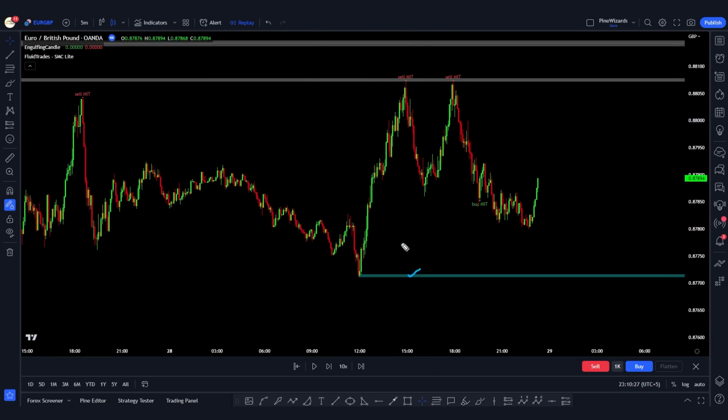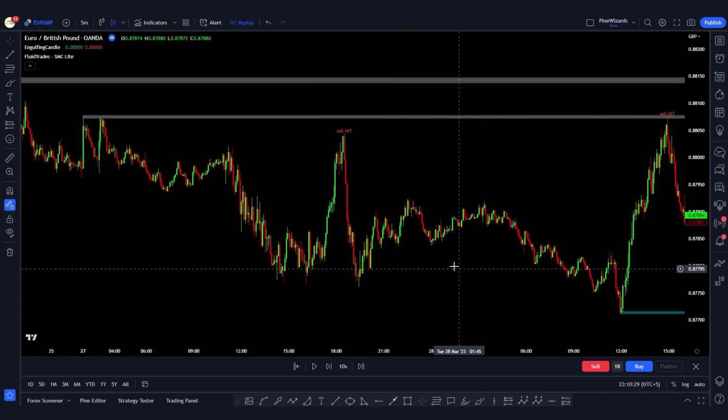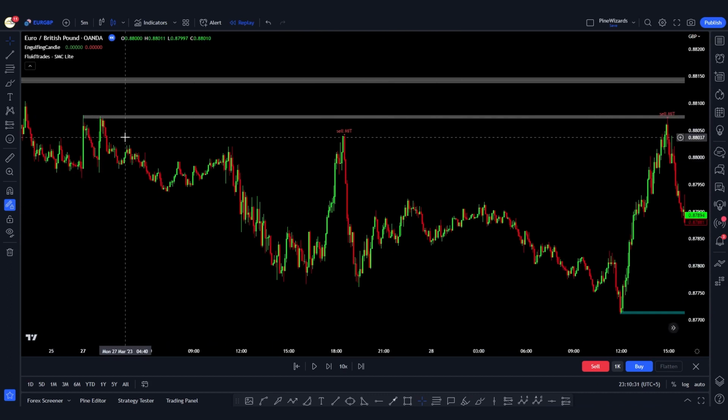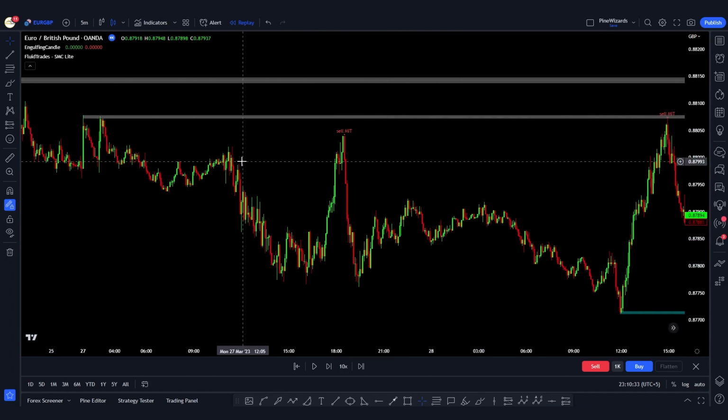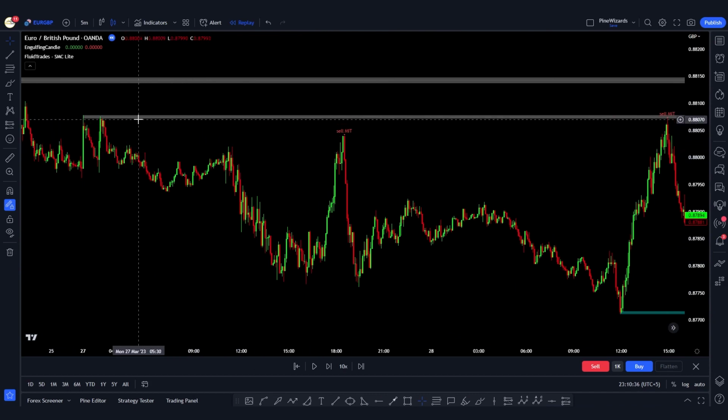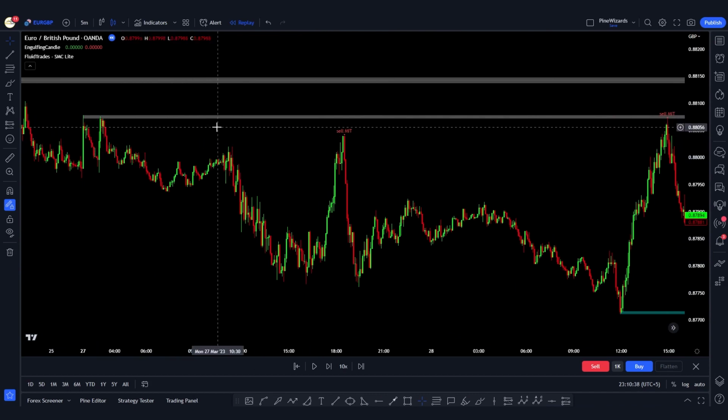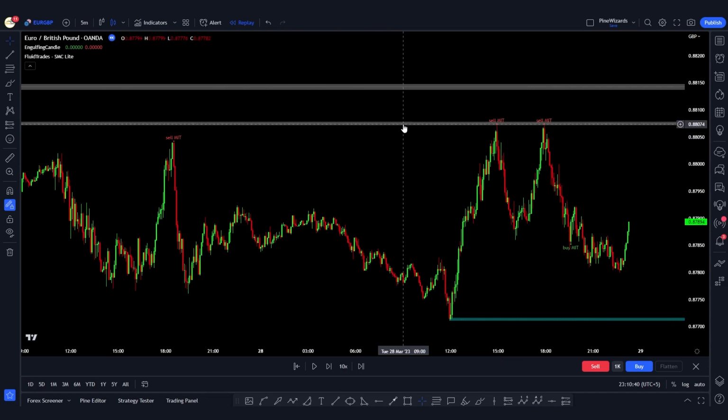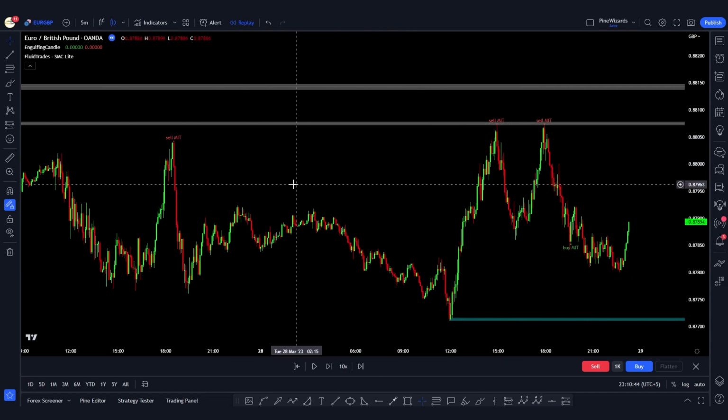Now if we talk about the psychology of supply and demand zones, at these zones there are a lot of pending buy and sell orders placed by the institutions. So once we detect these zones and once we detect the formation of an engulfing candlestick pattern in favor of the zone, those are very good trades, as we're going to see now.